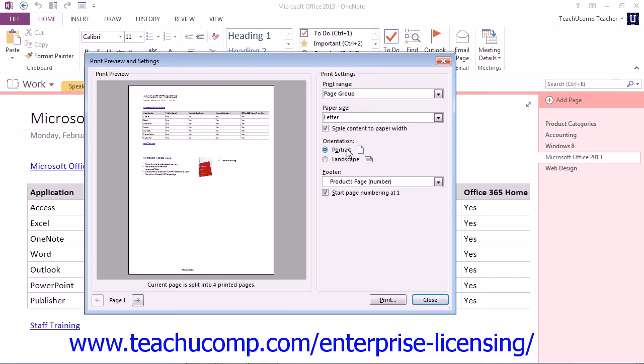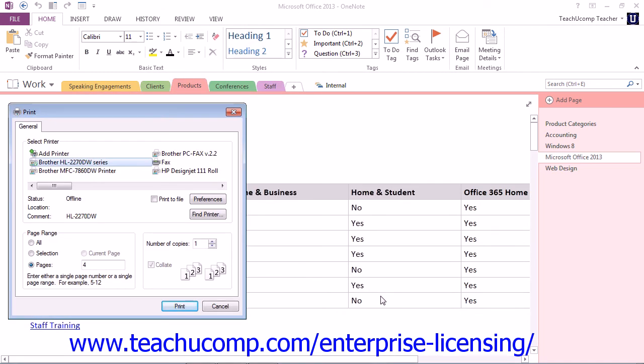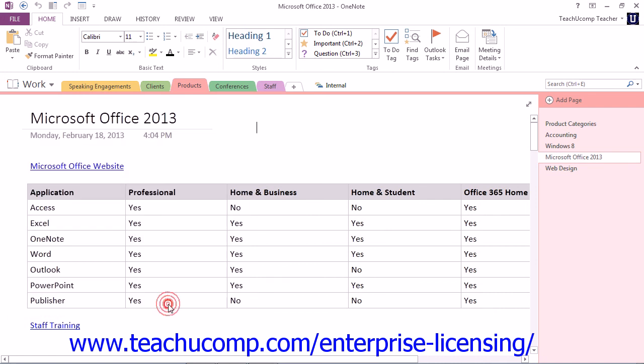You can also choose what information about the pages and section will be displayed in the footer of the pages using this footer dropdown. Now, by default, OneNote will display the name of the section and the page numbering. You can also choose to only print the page numbers, only the section name, or none for no footer at all. When you're ready to print, you click the Print button, which will launch the Print dialog box that we saw at the beginning of the lesson. This time, any changes we made in the previous dialog box will be entered, and we still have access to other available options. At this point, clicking the Print button will send the pages to the selected printer.